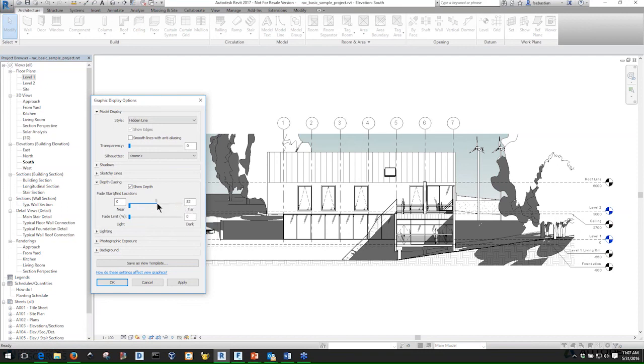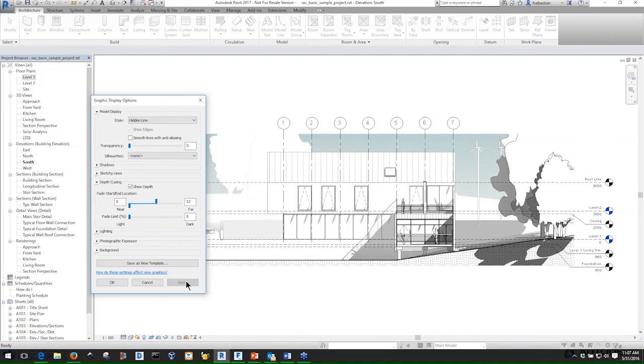So if I move this 100 further in and say, start fading at 52%, I end up with something like this. Now I also have the near option, so I can change the near. So whatever is in the 0 to 16% range will show with the full default object styles, and everything else beyond that shows up with the fading, with the depth perception.